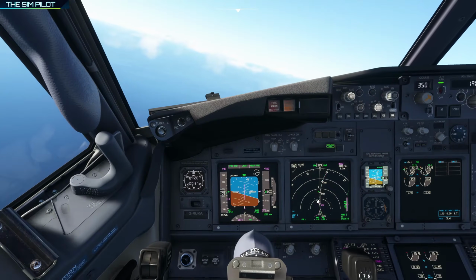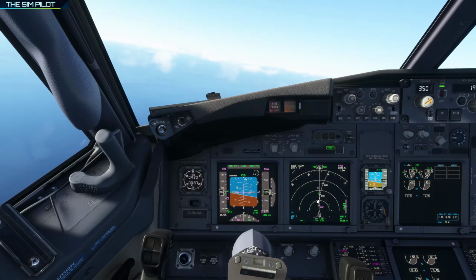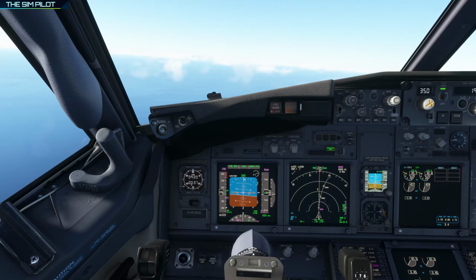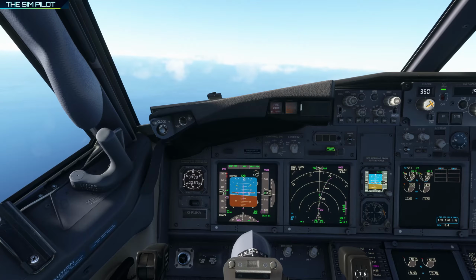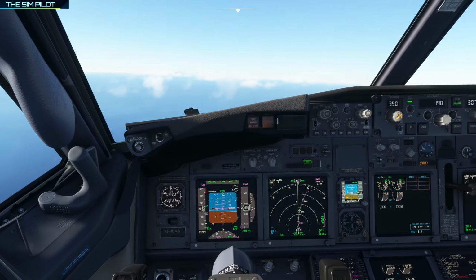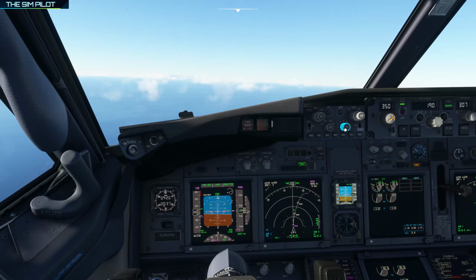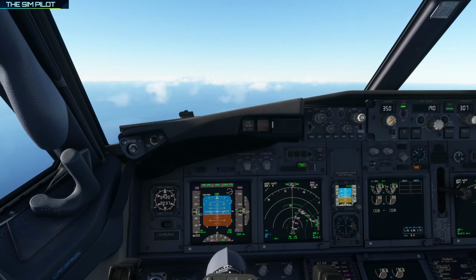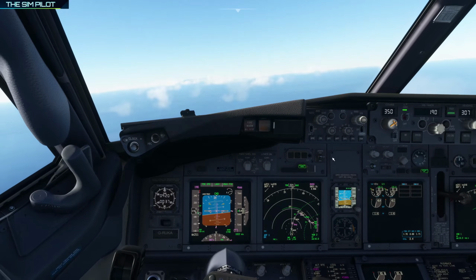So we are not slowing as fast as I like, so I'll go flaps 2 now, and hopefully that will give us enough drag to slow the aircraft down. Okay, flaps 2 selected.